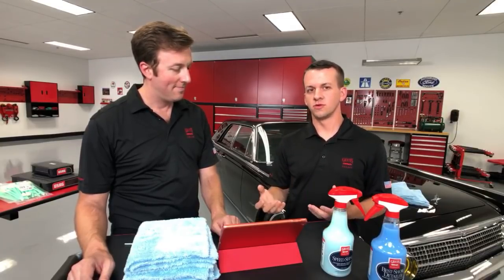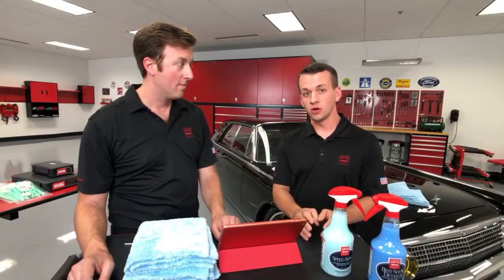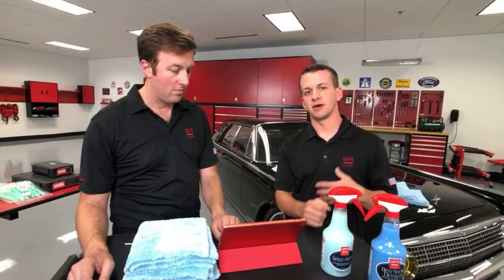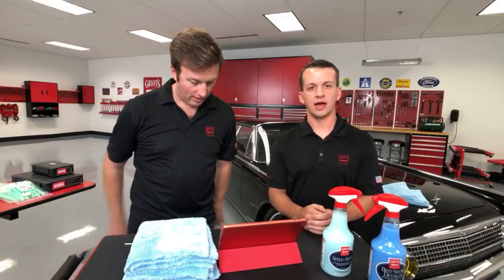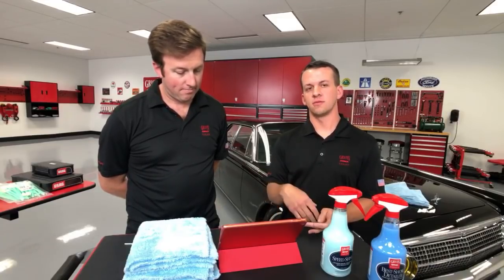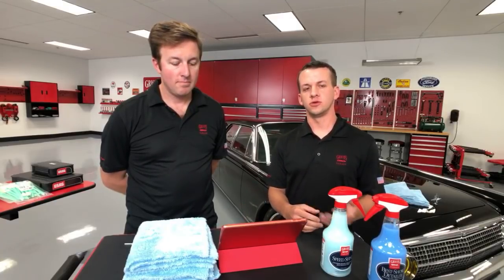Or you can also use a solvent-based adhesive remover such as the 3M general purpose adhesive cleaner. Just make sure that if you are using an adhesive remover, it is safe for clear coat like the 3M product is. Isopropyl alcohol will also work as long as the spots haven't been there for a very long time. After a day or so, they will harden up and you'll have to use something a little bit stronger than alcohol for removal. Keep in mind products like 3M adhesive remover will strip or diminish your wax or sealant protection. So if you do use something like that to remove the spots, just reapply them in the areas you use it.